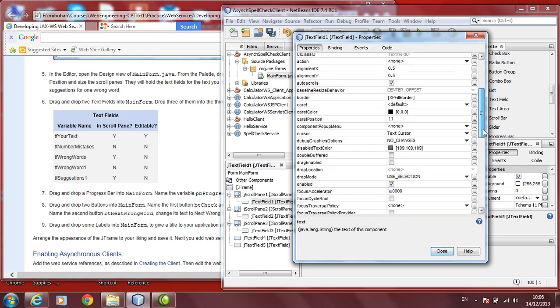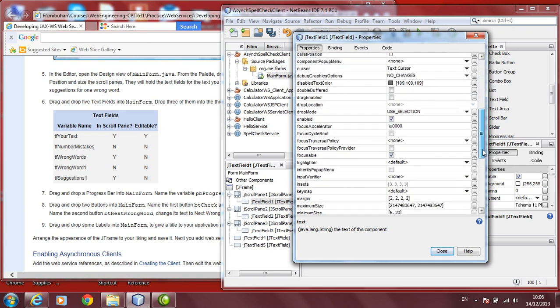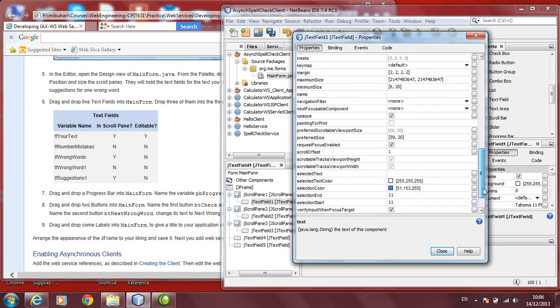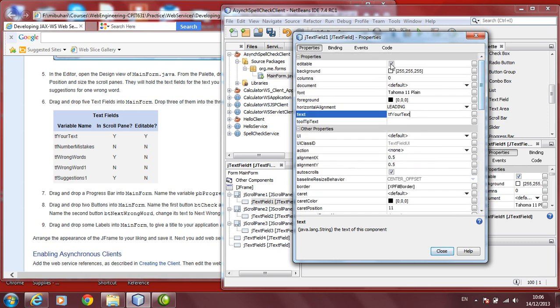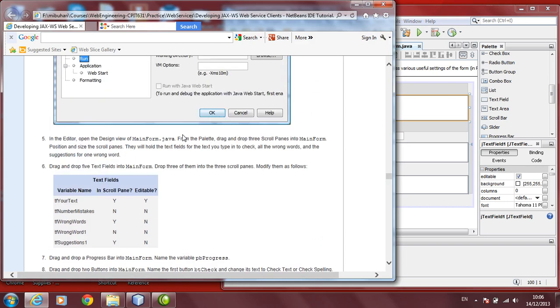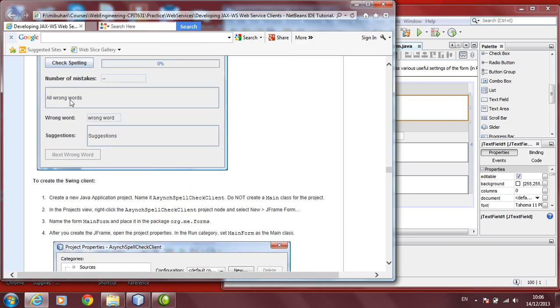So if you scroll down, you will find here it is editable, so it's okay. So the first one is changed into your text. The second one, let's talk about this one here. So you will find the second one is about the wrong word, the number of all wrong words here.